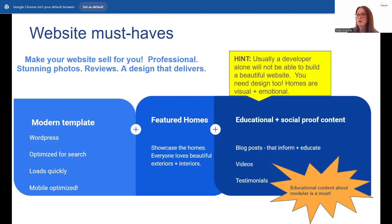Sometimes you might be able to get somebody who knows both. It's very rare in my many years of being in marketing. I have one person on the Builder Lead marketing team who can do both. But out there, make sure you see somebody's portfolio and ask them if they also use a designer, if you're talking to a developer, and vice versa. Although I don't find most designers put themselves out there as being able to build a website, unless it's on something like a Squarespace or something like that. But again, we don't really recommend those for a long-term solution.